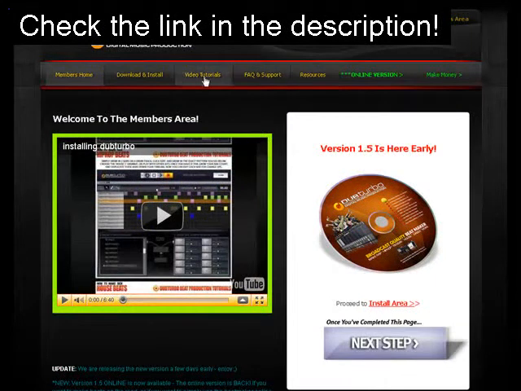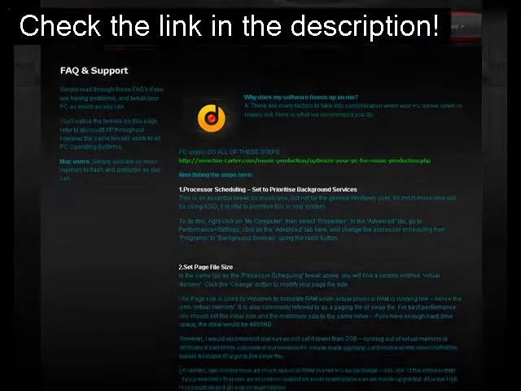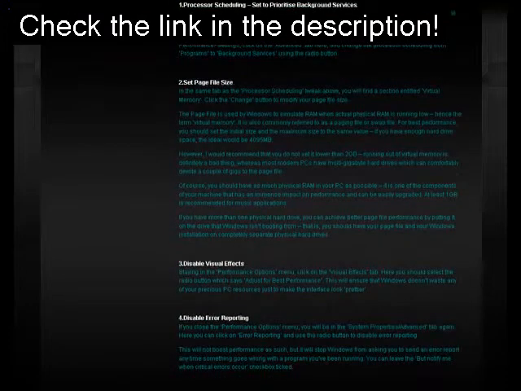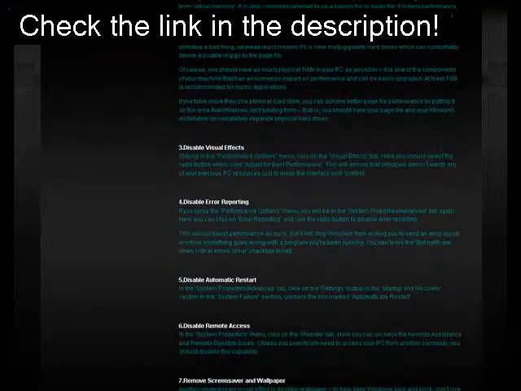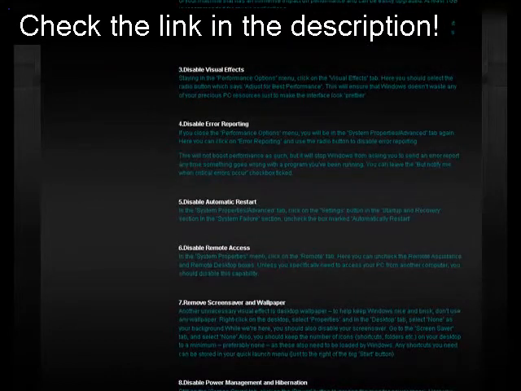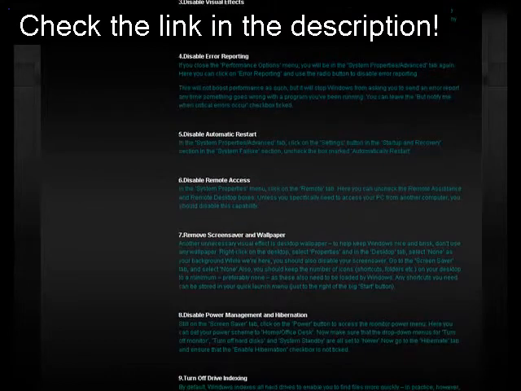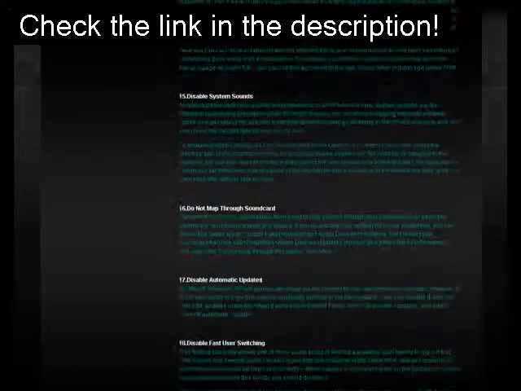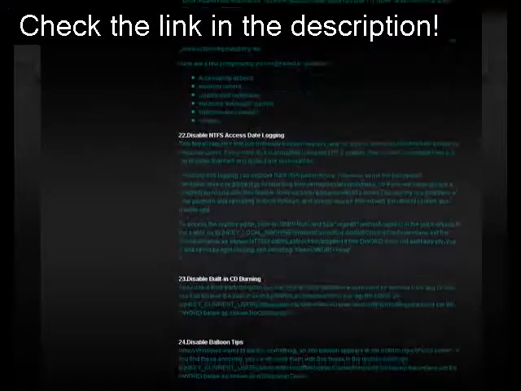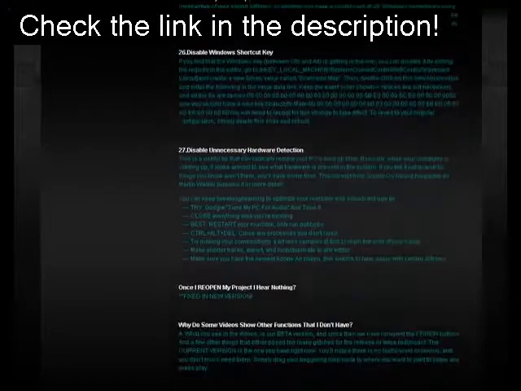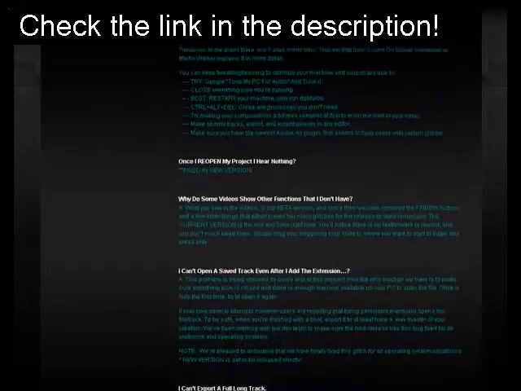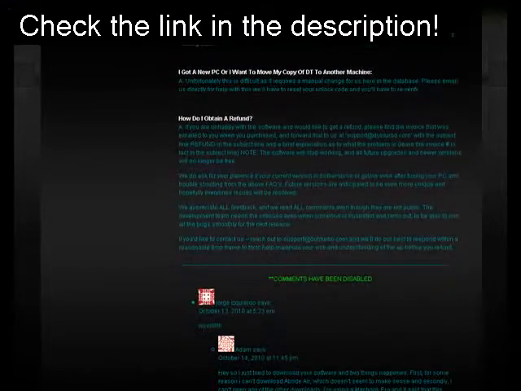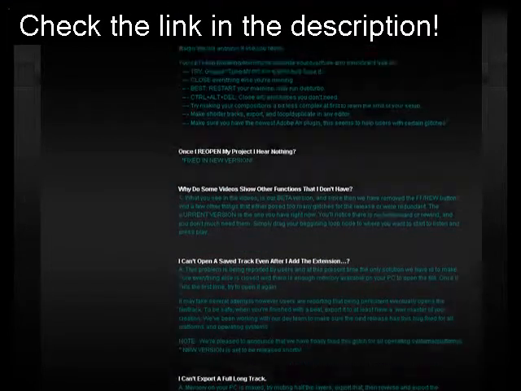Okay, we'll go to the FAQ and support section here. Here we have a 20 some odd step guide on how to make your PC faster, more optimized, better equipped for rich media use, from audio production to video to everything. Some of these are very easy and some of them are very complex. I would suggest you go through everything, and it looks like a lot of work. And trust me, some of this you'll be like, oh really, it was that simple, and some of it you'll be like, whoa, I don't want to mess with that. And so you don't. Just do as much as you can here and it'll improve the performance of the app for you.